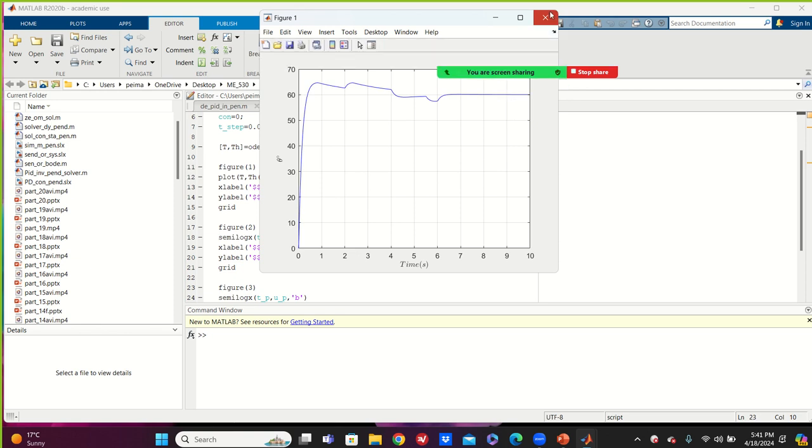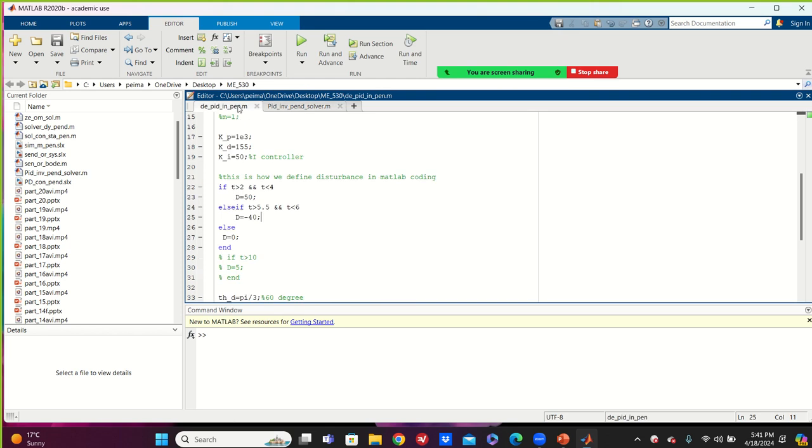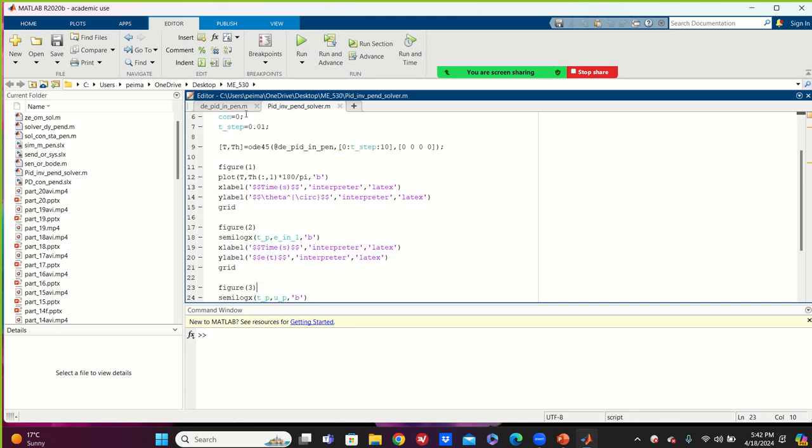Yes, it's a good question. Let us say after this, your D is a ramp. That's right. Your D is a ramp gradually increasing with time. See what I'm saying? So let us see if these gains that I tuned after the previous class reject that disturbance, because this is a ramp.